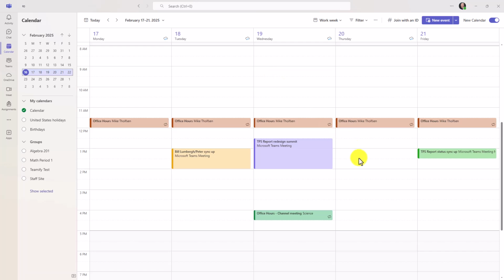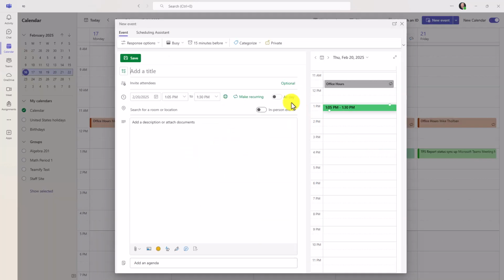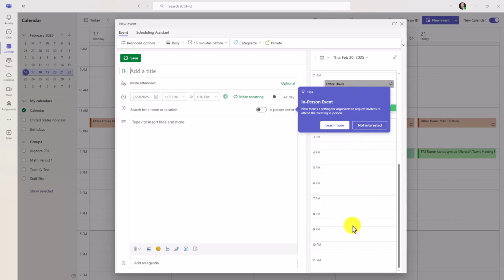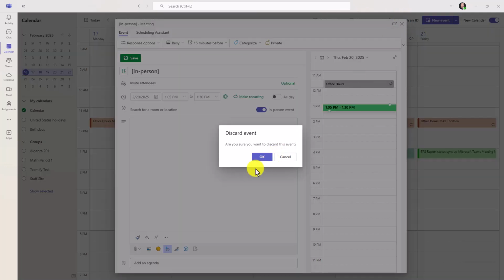And lastly, even the meeting form itself. So when I click here, it has a nice little pop-out. This looks a lot like Outlook. And I can double click to open up the full form. I see the availability here. Is it an in-person event or a Teams event? This form is very similar to Outlook. You have a nice rich space to do all your good stuff like emojis and attachments and Loop. It's in-person versus Teams, response options. So a ton of updates and improvements to this new Teams calendar.